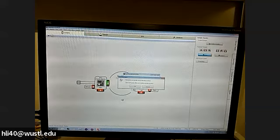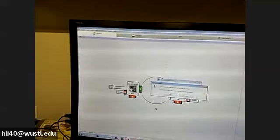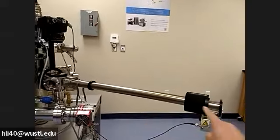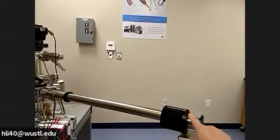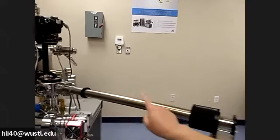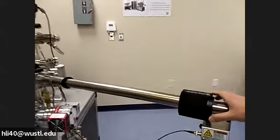So now a window pops up to say, please move transfer arm to transfer position. Select OK only after arm is at the transfer position. So we need to move the transfer arm first. After you see this window, quickly come to the machine side. This is called the transfer arm. We need to move this big block from here to here. Okay, I'm going to do that.